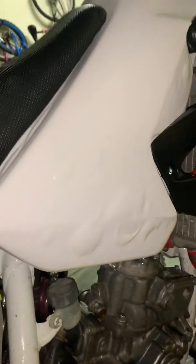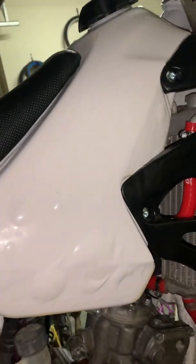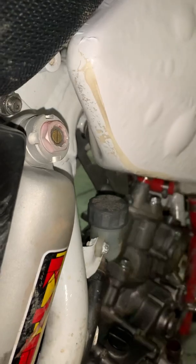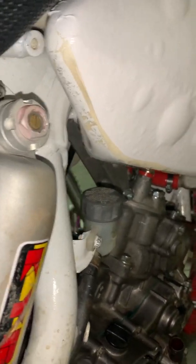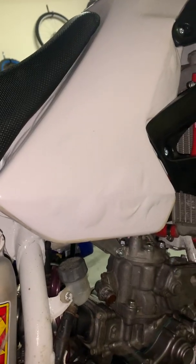Anyways, getting back to the gas tank. So I kind of played around with some vinyl here. I tried to cut some pieces of vinyl to cover this up, because the plastic on this gas tank was just so old and yellowed, and you can see it kind of underneath there. Previously I tried painting it and the paint just started chipping off. So I'm like, well, maybe I can cover it in vinyl and that'll give it a fresher look.